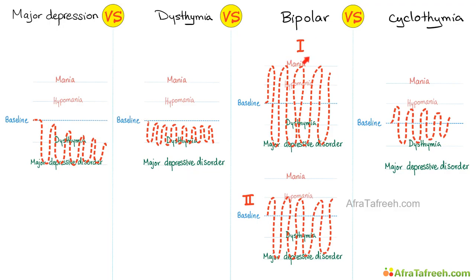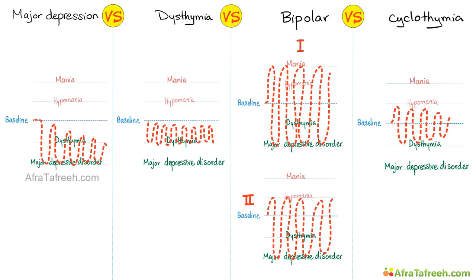How about bipolar? We have two types, bipolar 1 and bipolar 2. In bipolar 1, you swing between mania and major depression. Wow, that's too much swinging. How about bipolar 2? Between hypomania and major depression. How do you treat bipolar? Give me a mood stabilizer to stabilize my mood. What do you call the mood stabilizer? It's like lithium, for example. But be careful, lithium has a narrow therapeutic window, which means it can be toxic. The difference between the effective dose and the toxic dose is minimal.